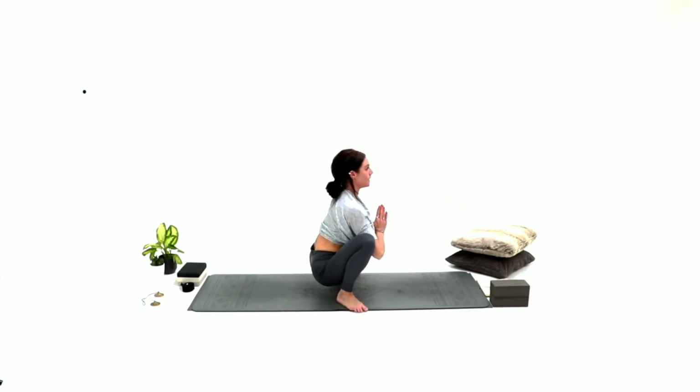Hands back to heart center. Bring your drishti, your gaze forwards. Try to lift your heart and your chest right through. Elbows are quite high here in the little soft part of the knees. If you can get those heels down, perfect. Breathing in, breathing out. Now you've got options here.